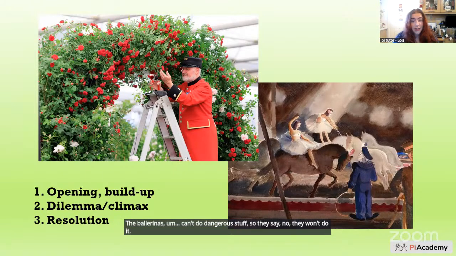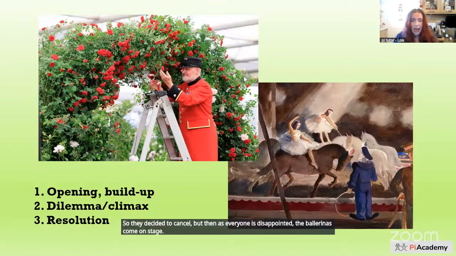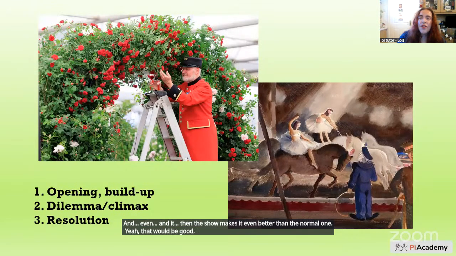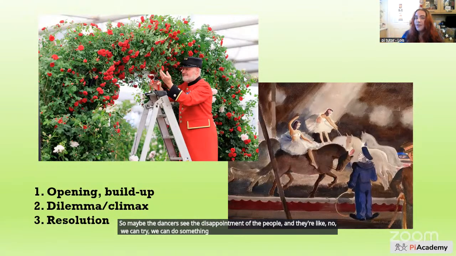So they decide to cancel, but then as everyone is disappointed, the ballerinas come on stage and the show makes it even better than the normal one. Yeah, that would be good. So maybe the dancers see the disappointment of the people and they're like, no, we can try, we can do something, and that ends up paying off. Yeah, that would be great.